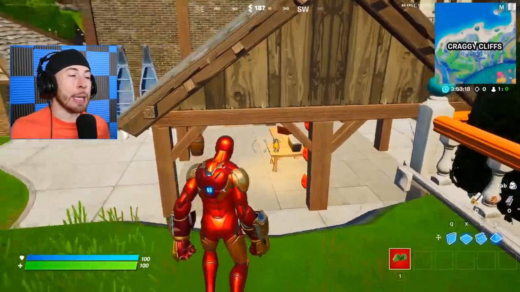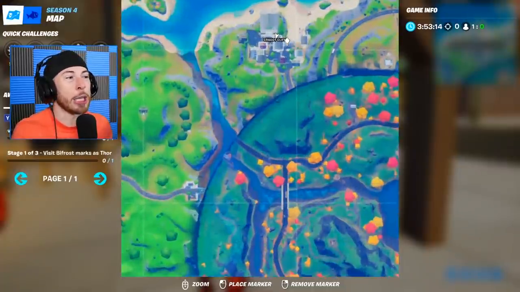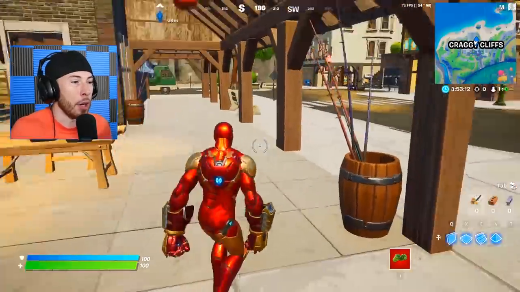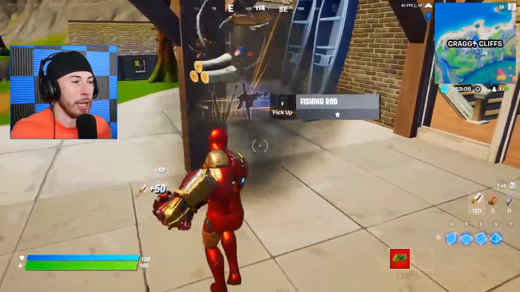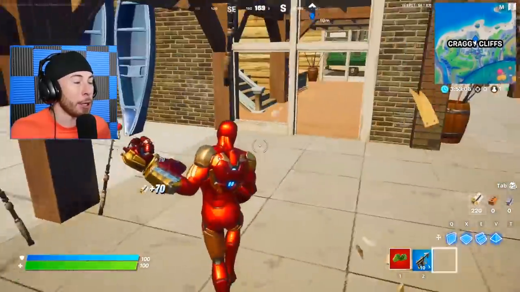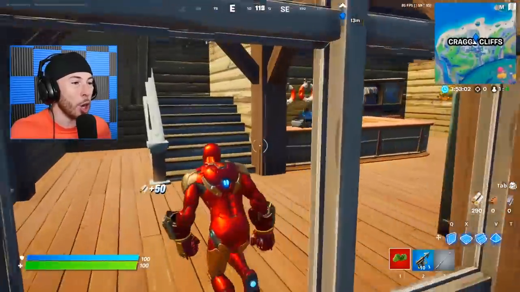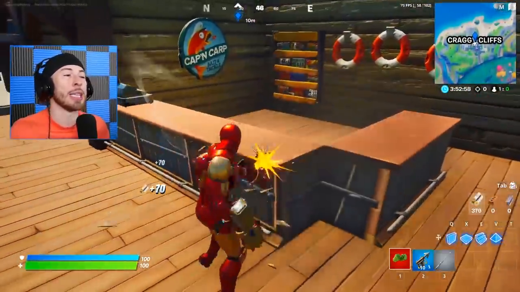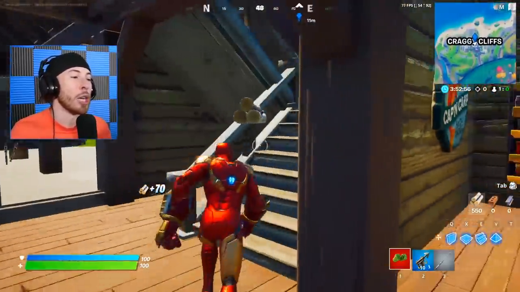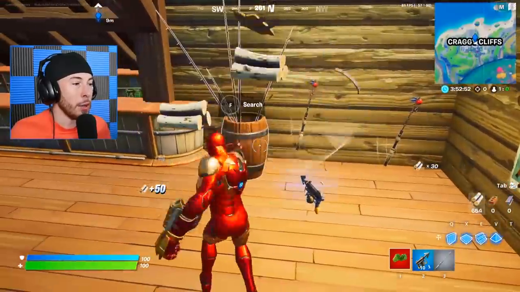Over in Craggy Cliffs, there is this one building right in front of the Fish Sticks building on the cliffs that has tons and tons of fishing rods, like literally tons. You can get fishing rods and harpoon guns, and you ideally want to come here to open all these fishing rod containers. This will increase your chances of getting the improved fishing rod, which I highly recommend you get for this challenge. There's going to be tons of them, as you can see.